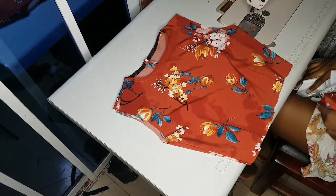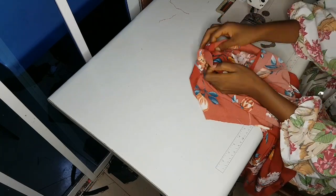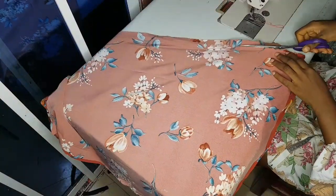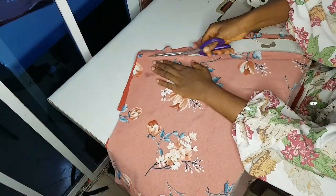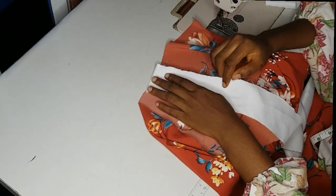I've shaped my busts and waist for both sides and turned it out. The next thing is to go ahead and iron it. This is my sleeve - I've added my elastic and shaped it. This is my bustier - I've ironed it and trimmed my armhole line. I'll keep that aside. For the down part, I'll rip off the seam that I used to hold the zipper allowances together. After doing that you open the side and trim down your seam allowance for the side to about half an inch.